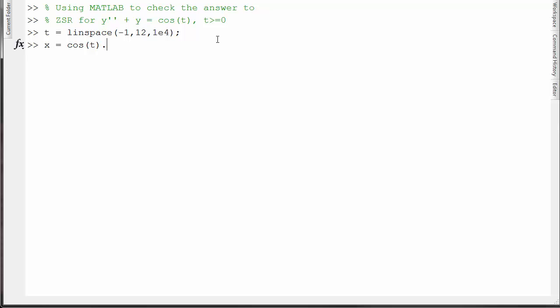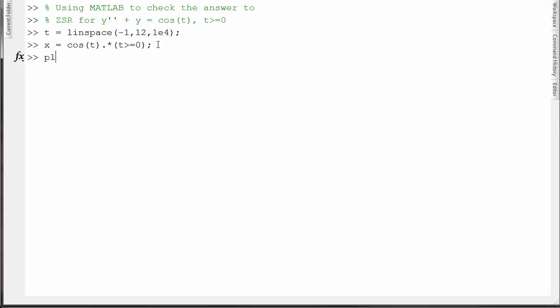So what I want to do is element-wise multiply the array that is filled with cosine of t values by a logical array that returns true whenever t is non-negative. So again, this is an array the same size as t, filled with the cosine of those t values. This means instead of matrix multiply, I want to element-wise multiply by an array that's filled with booleans, zeros and ones, with ones where this statement is true and zeros where it's false.